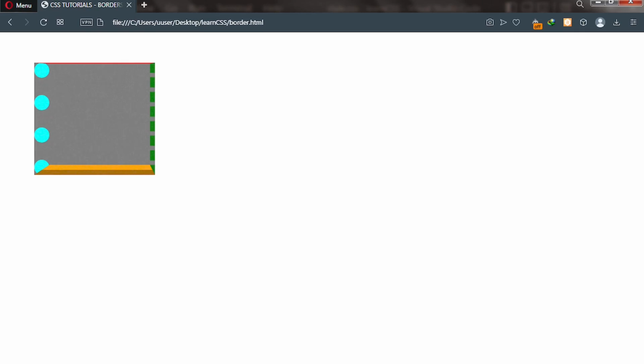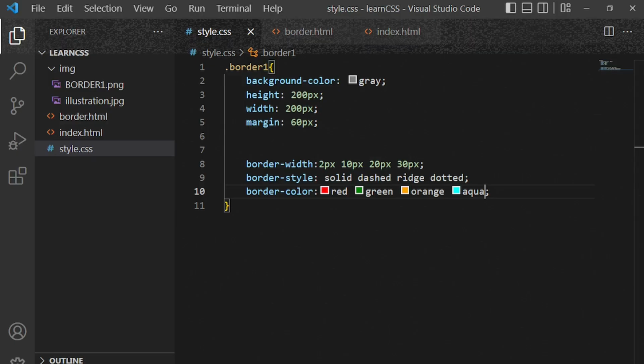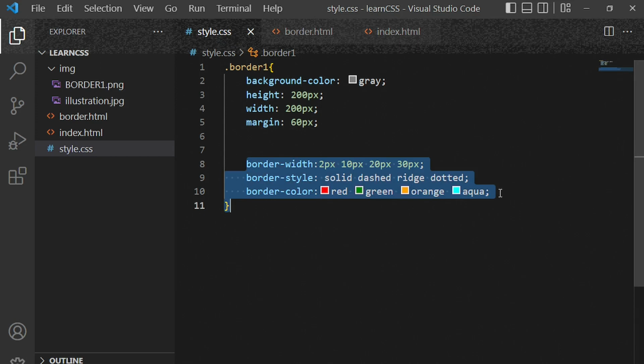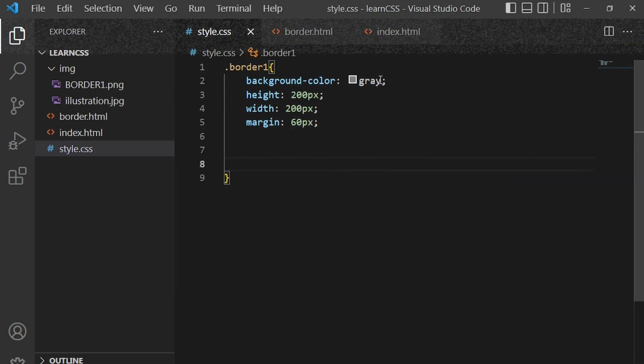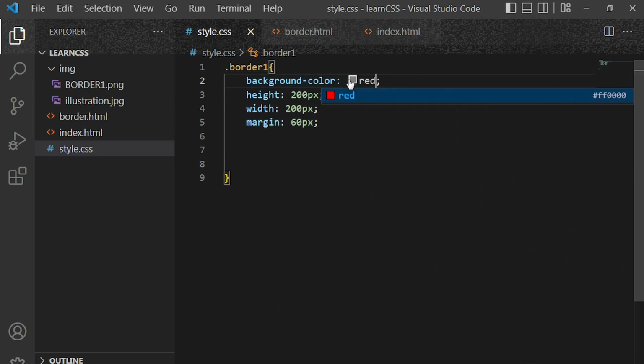Okay, good. There's yet another border property we have not talked about, which is border radius. Before I can demonstrate border radius, I'll first of all clear my code like this, and then I'll change this color to something like, let me just give it a red color.